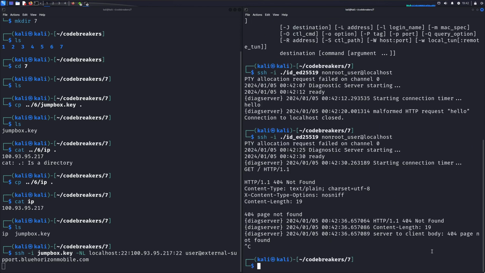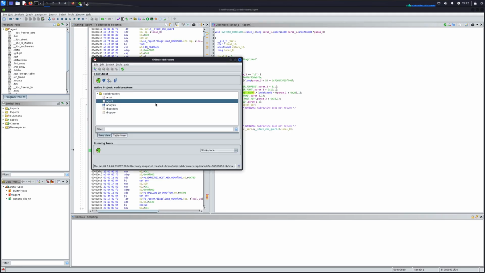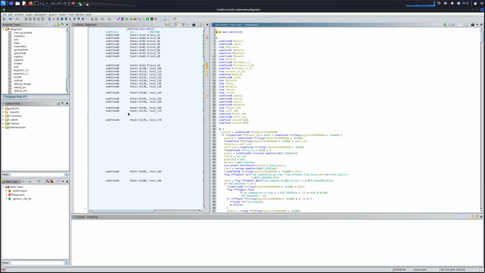So we're not really sure what we could do here. We could spin up a fuzzer of some sort to try and spam this as if it was an HTTP server. It's a little bit slow because it took a couple seconds for it to spin up every time, so that'd be very slow to do. And then ultimately you just won't find anything anyways. So let's try and see what diagnostic client is actually doing. We know diagnostic client was connecting. Let's see what it was connecting with.